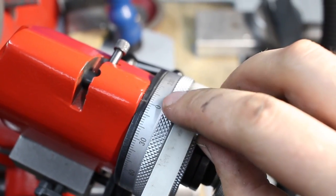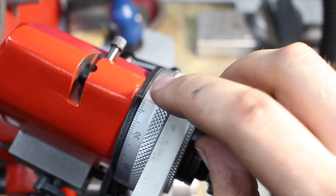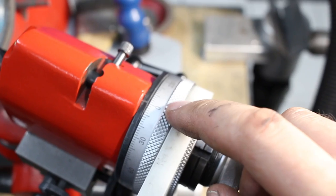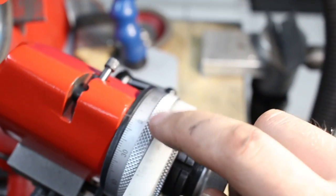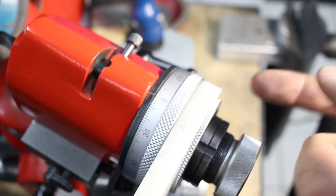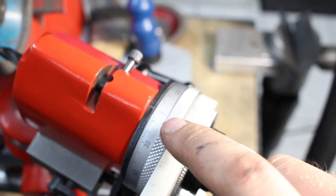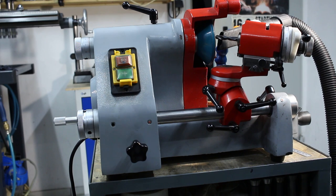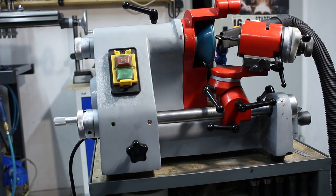You also want to be sure that the dividing head of the D-bit grinder is set to zero or any other convenient number, so we can alternate between 0 and 180 when you grind the two cutting edges. I said it before and I say it again, carbide dust is bad for you. Use dust extraction, wear a dust mask, whatever you need to do, but don't breathe that stuff. Okay, I'm going to try to show it to you that way.